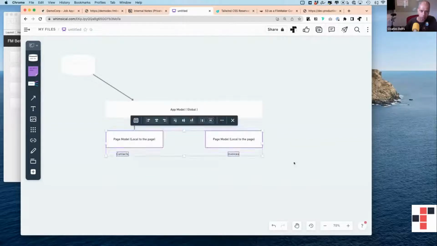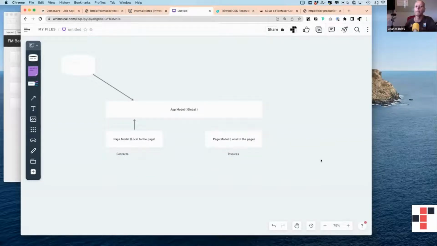If you're consistent with your naming conventions, and we are hyper consistent, IDs are called ID only and nothing else, right? If you're consistent with your naming conventions across your tables, every table or every piece of data, we'll call it an entity, every entity has an ID. You can get some really, really cool gains from this.